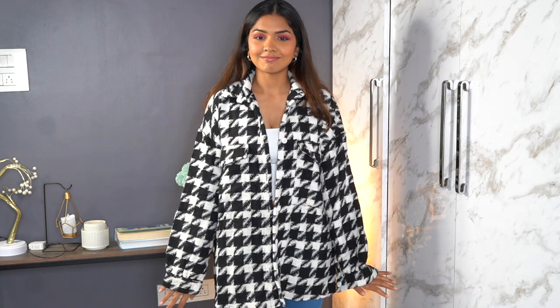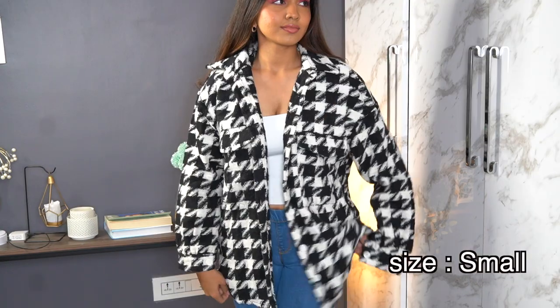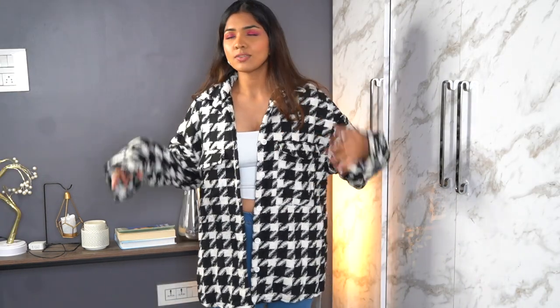Now moving on to jackets! This first one is my favorite — I was most excited to receive it. It's quite long and covers my back and front really well, like a great overcoat. You can wear just a tank top and jeans with it, or throw it over a dress — it works perfectly. I love that it's oversized. I'm imagining wearing it with a black skirt and a black bralet, and I'm obsessed with that idea.